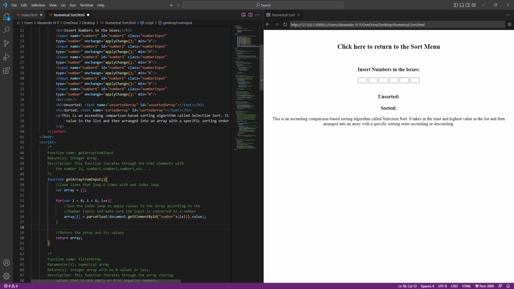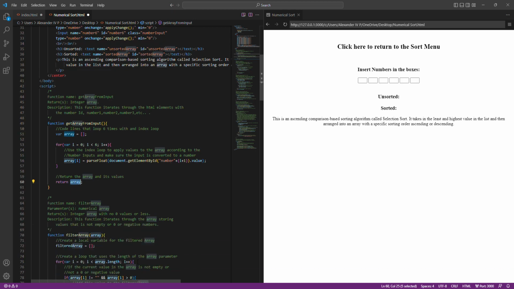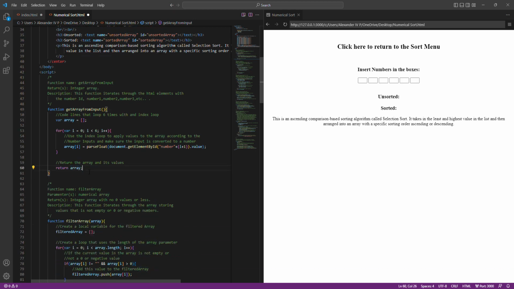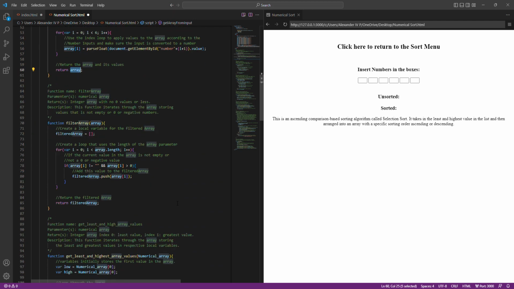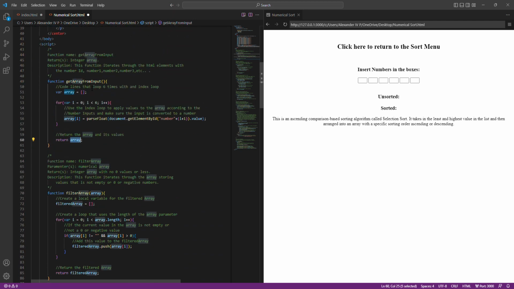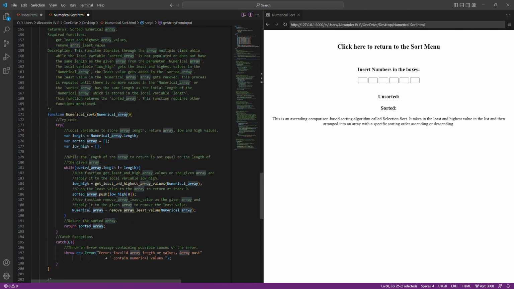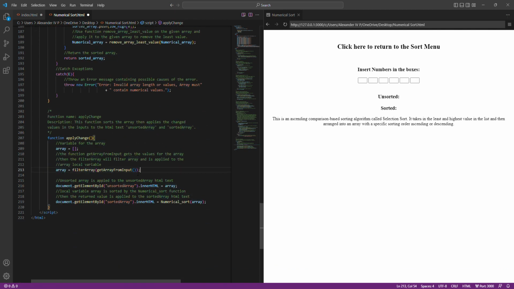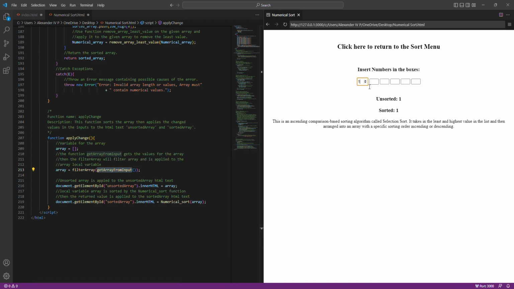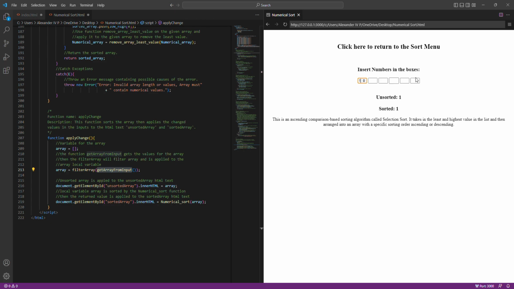And then this array is now returned, which means this array, that getArray from input, basically grabs the numbers from here and stores it into the local variable array.